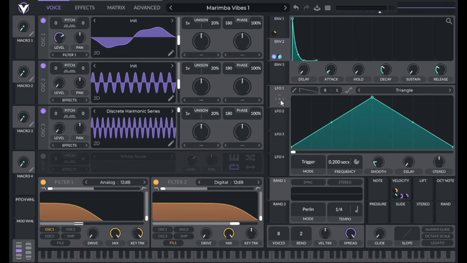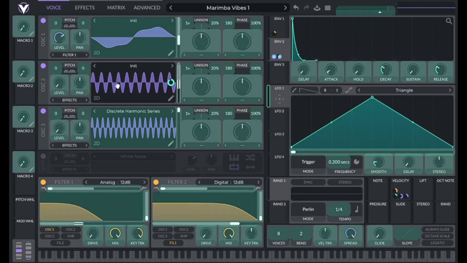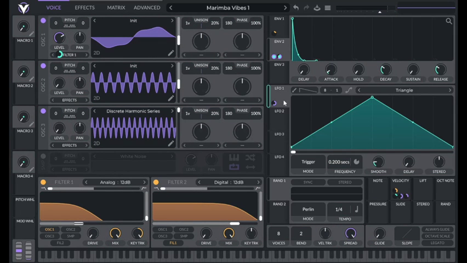And then for this, I'm just gonna control the amplitude of oscillator one, since that's really doing most of the sustaining in our sound. So I'm gonna make this bipolar by holding shift and drag this over to the level of oscillator one. And then I'm gonna drag over macro one, and I'm gonna control that modulation amount.